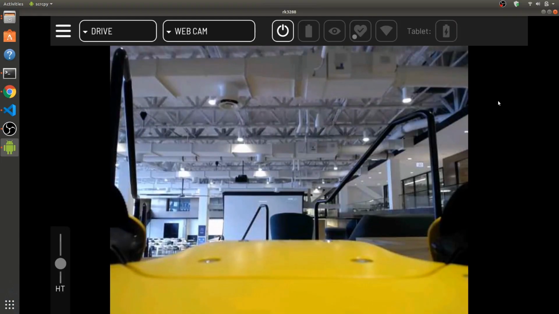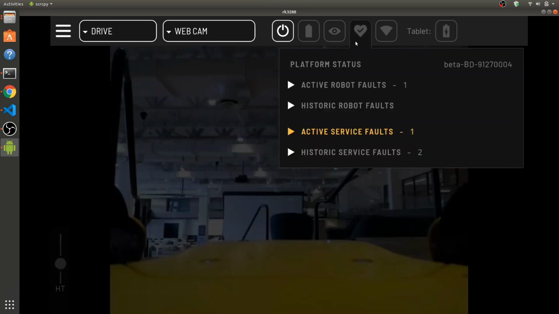And we'll visualize that. In this case, we'll unplug the camera from the Spot core and see what happens. So this is a view of the tablet itself, and Kathleen is going to unplug the USB camera from the Spot core, and we'll see that the tablet is going to show errors and faults being raised from the service itself. And you see the active service fault is 1.